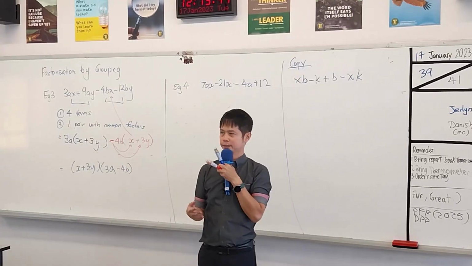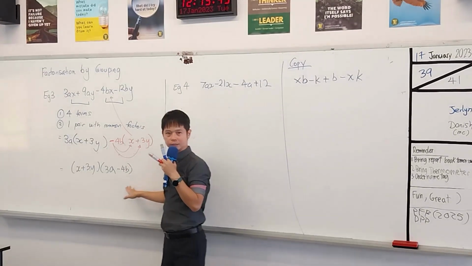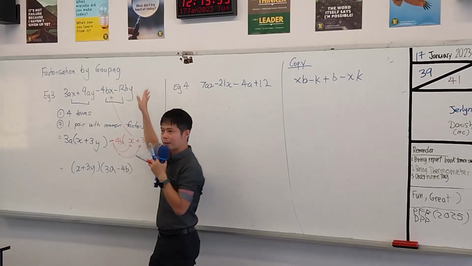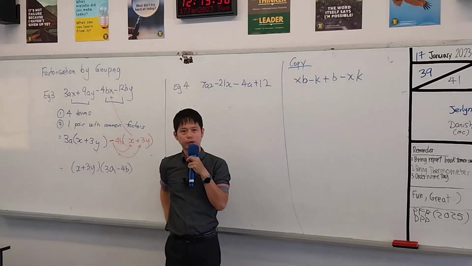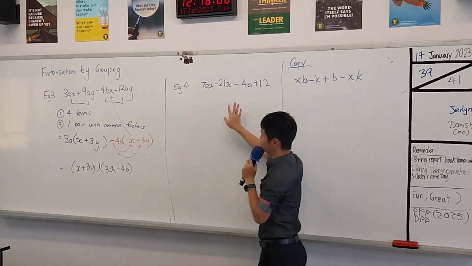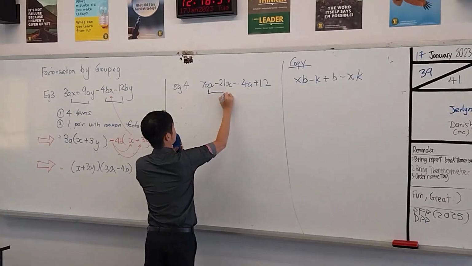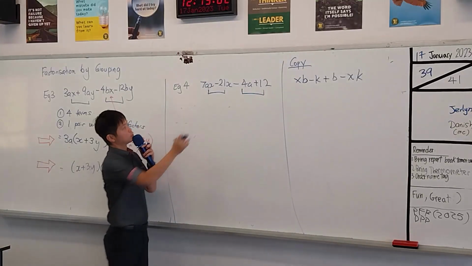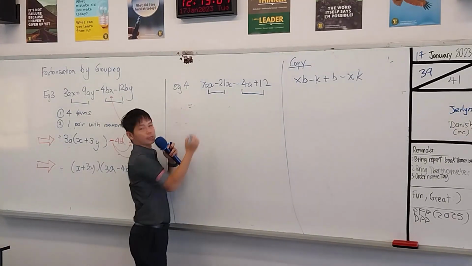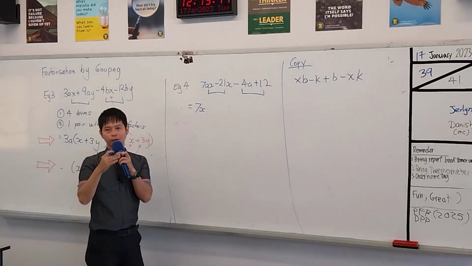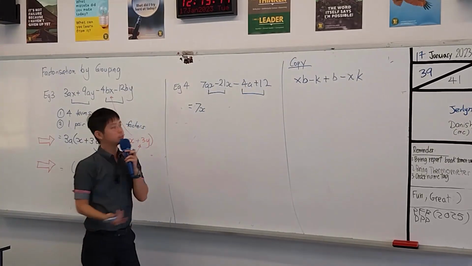So class, how do I know that my answer is correct? That's a way to check one. I need to expand. If I expand, very good. If I expand out, I will get back this. There is no way you can get this wrong. Okay, if you have the time to check. So, can we do this now? Step 1. Check that we have a pair or at least one of them. So, this first 2 terms, there is a pair, and I will take out my highest common factor. It must be the highest.